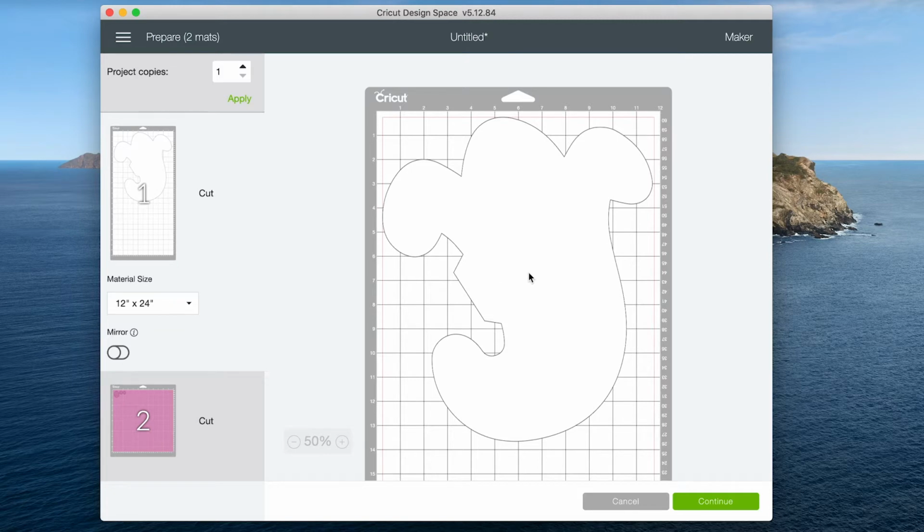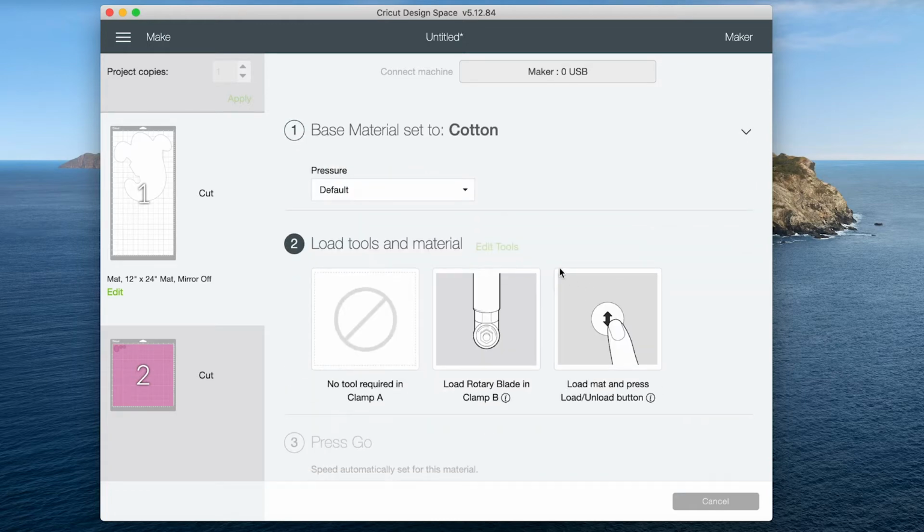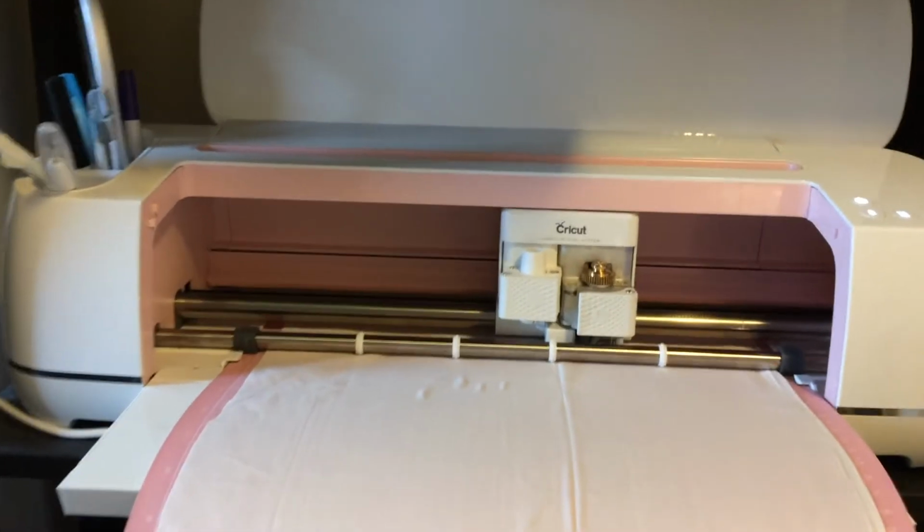My fabric doesn't really make a difference between the front and the back, so I'm just going to leave it like this and cut out 4 pieces just because I'm doubling up my fabric because it's transparent. So now I'm going to select continue. So whatever pattern is highlighted, and that's in with a dark background, so this is the one that we're cutting. So make sure to select the setting that corresponds with your fabric. Mine is cotton, and it's telling me to load the rotary blade, and afterwards upload the fabric, and then you can press the cut button to cut out your fabric.